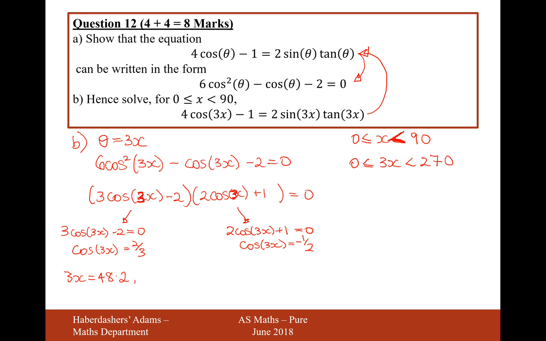And then if we do 360 minus answer, that gives us an answer over the 270 range, so that's not going to be a final answer. But now if we work out what x is equal to, divided by 3, we get 16.1. So 16.1 is our first answer. There's not going to be a second answer for this side of the equation here.